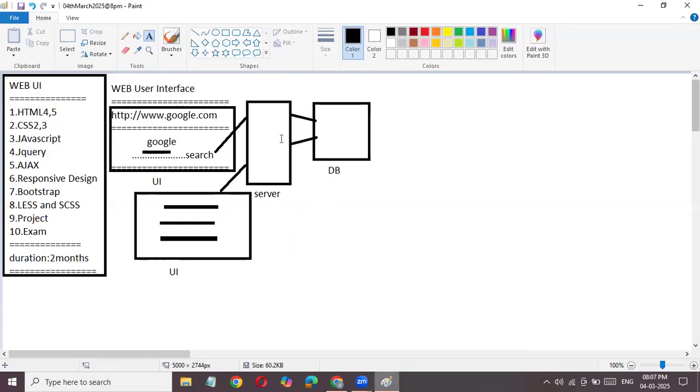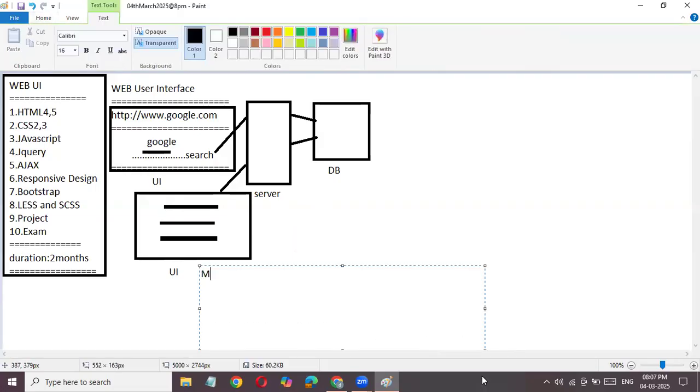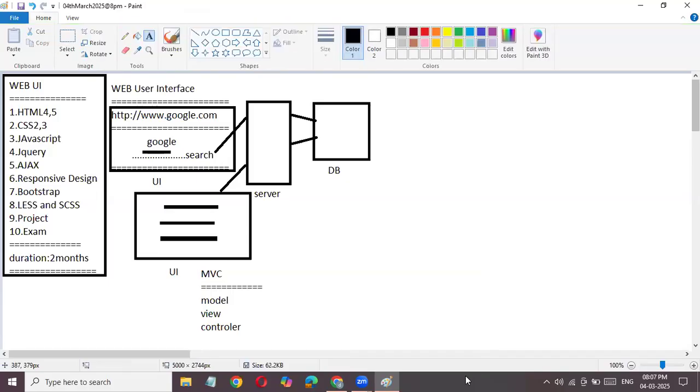In this, we are following 3-tier architecture, that is MVC, model view controller. Generally we follow model view controller architecture to design our application.